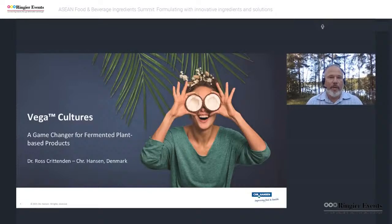So, of course, plant-based milks are nothing new in Asia, and there's a long history of use of soy milk and other plant-based products. But for Western markets, there has been, over the past decade in particular, a consumer swing towards more flexitarian diets. That is, people want to consume more plant-based proteins and fats in their diet and less of the traditional animal-based products. If we look at the dairy industry, for example, in the US, plant-based milks now account for more than 10% of the consumed drinking milk products. Following quickly behind that are other dairy alternative categories like yogurt and cheese.